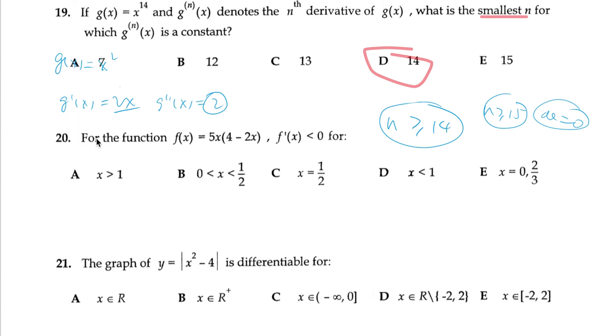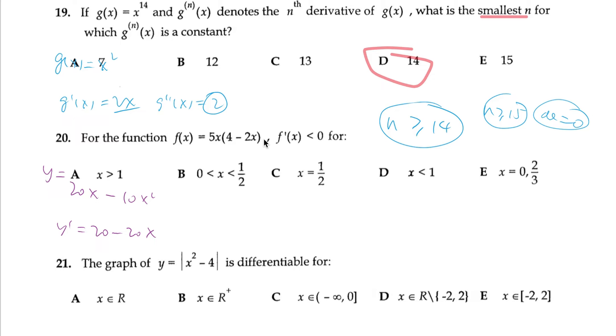And question 20. So the function, they ask you the decreasing region, right? f dash x less than 0, they just ask you the decreasing region. Yeah, you can plot this graph and have a look, or you just directly solve that. Again, I don't suggest you use the product rule. Why don't you directly expand it? It's easier. So y equals, yeah, so that's 20x, and then 5x and 2x, that's 10x squared. Yeah, so y dash equals 20 minus 20x.